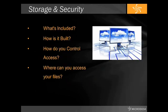So with storage and security, what's included? Storage, obviously, been mentioned a few times at this point, but you get 3 gigabytes up front to use for any file, and 25 gigabytes with product subscription. So the platform itself is built on a reliable, protected technology infrastructure, specifically built just for cloud computing. You control who has access to your data, when you share it, and who you share it with. You can have access to it from anywhere through an internet connection after providing your login ID and password securely.